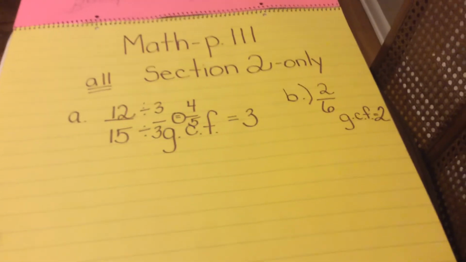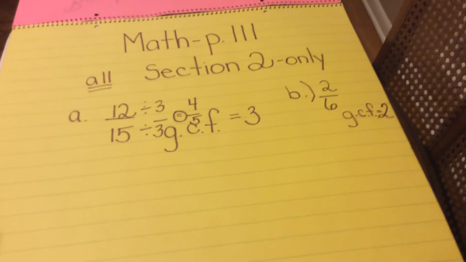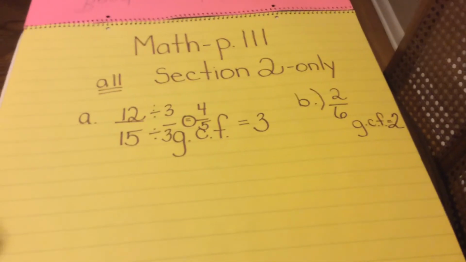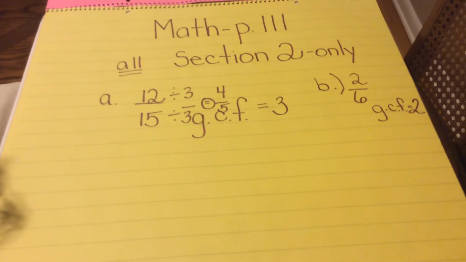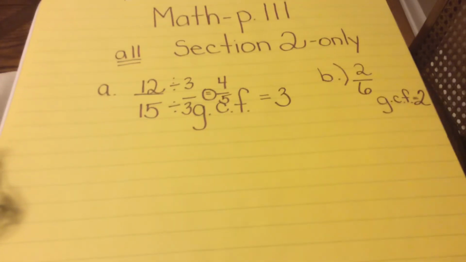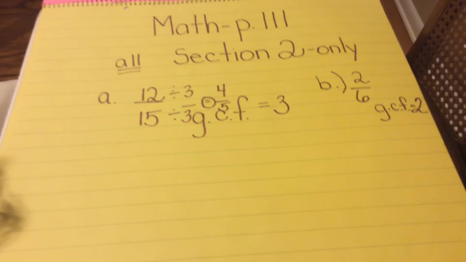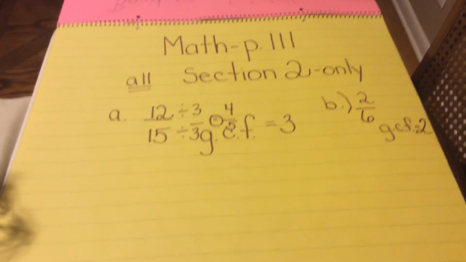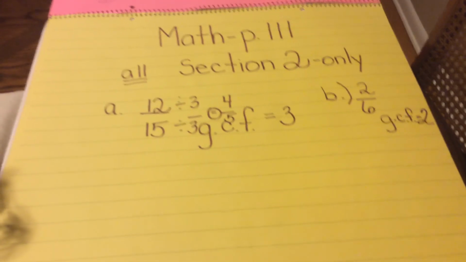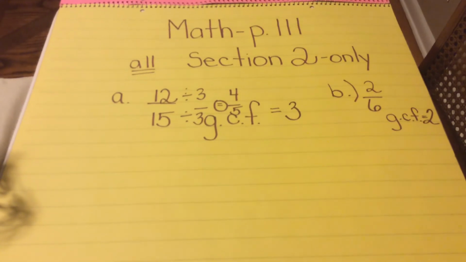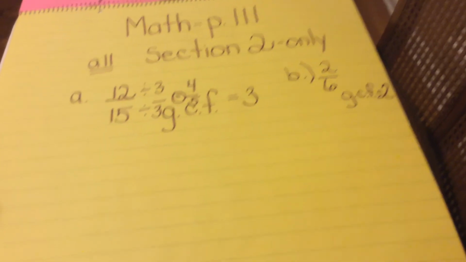But remember, in addition and multiplication, we can do 3 plus 6 equals 9, or 6 plus 3 equals 9. The same goes with multiplication. We can say 3 times 9 equals 27, or 9 times 3 equals 27. No matter which way we switch those factors in multiplication, the product is still the same. And so all you're doing is looking for those missing factors. Okay? All right.